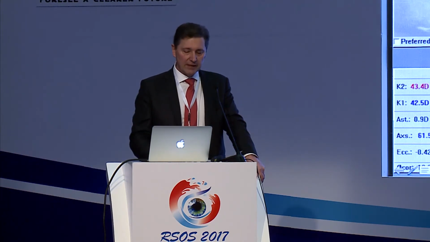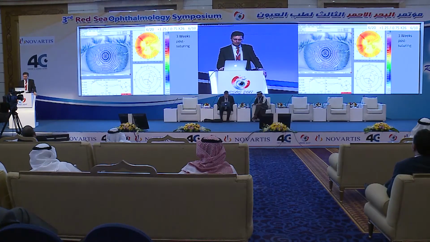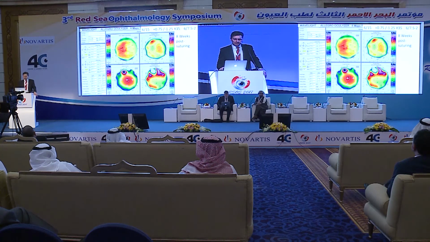When we first saw the patient, we could see the pupil sort of hemidissected with steeper cornea on one side than the other, and the flap was also full of striae. So the first thing we did was to resuture the flap and just stretch the flap out. And that already, in a very short space of time, started showing improvements in terms of the topography and the best corrected acuity. And at 3 weeks post-suturing, we waited for 8 weeks, and at 8 weeks, once things had settled down and the epithelium had time to settle, we could see what the error was that we wanted to correct with topography guided.